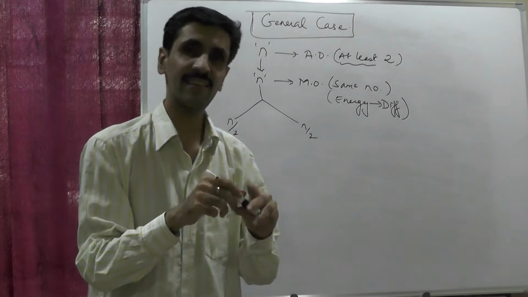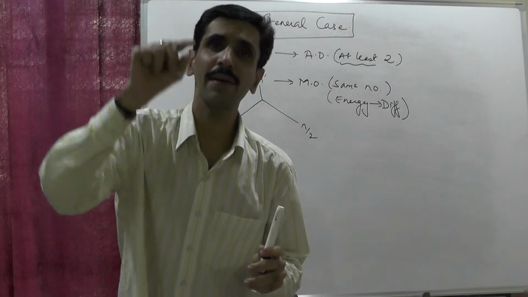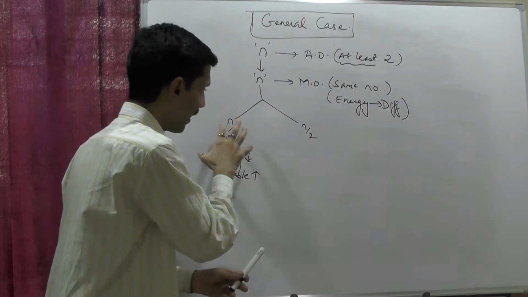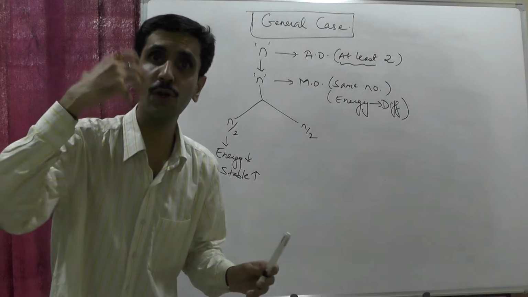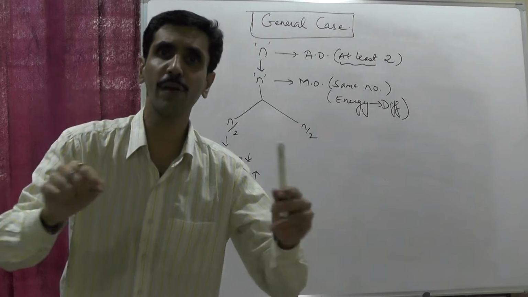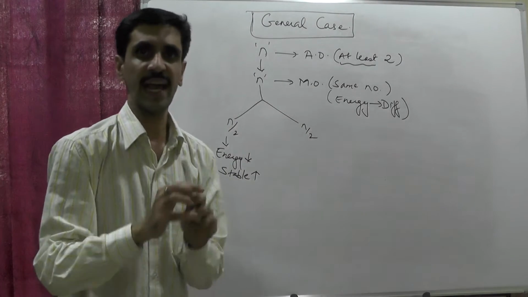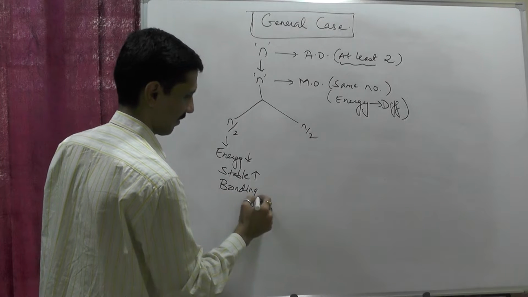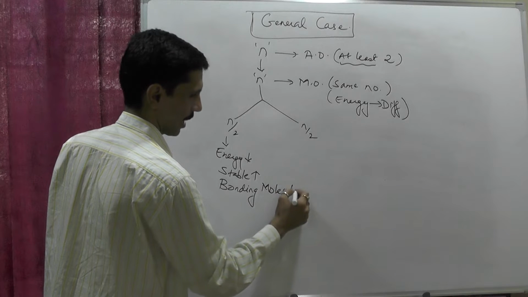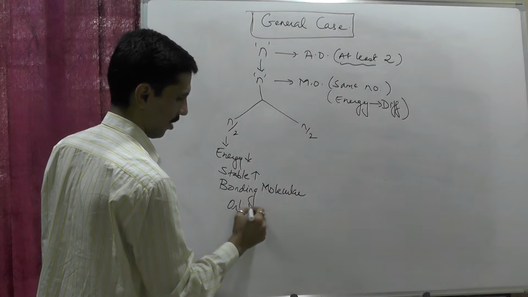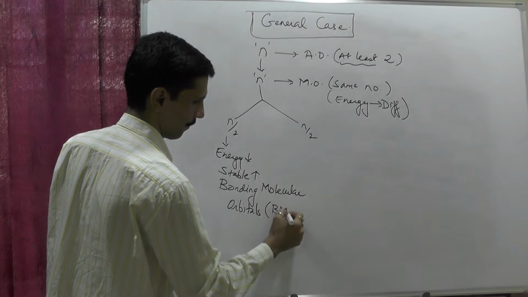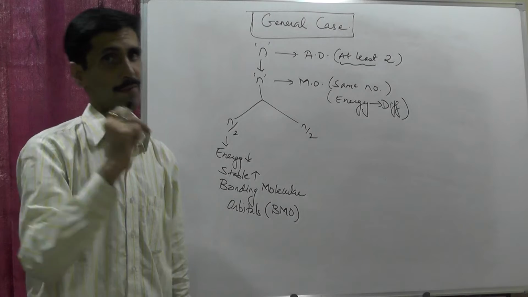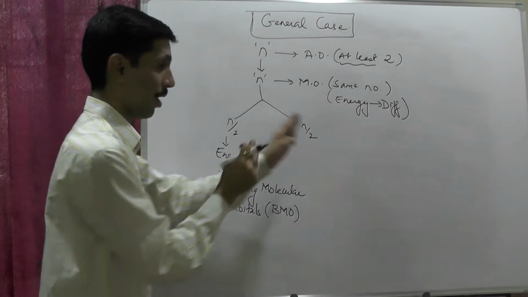Alright, now the next part: you all know very well that the purpose of bonding is to achieve stability. So these are the set of orbitals which are contributing towards the formation of a bond, and therefore I call these bonding molecular orbitals. What am I going to call them? Bonding molecular orbitals, or BMO. Alright, this is about the first half. Now, you are smart enough, I know that, so you understand what is going to happen over here.